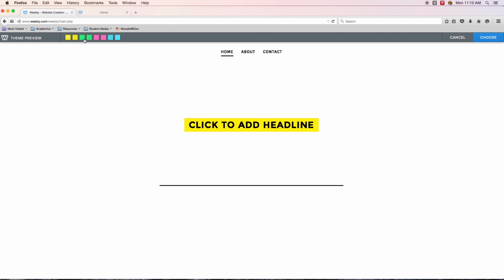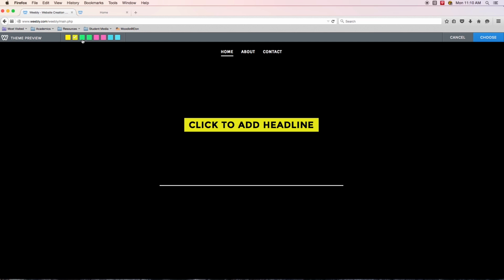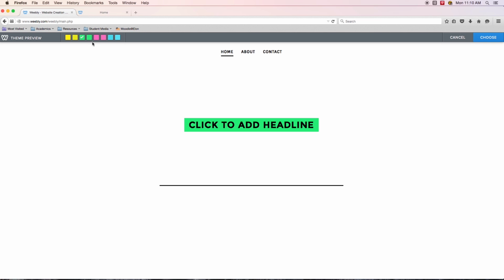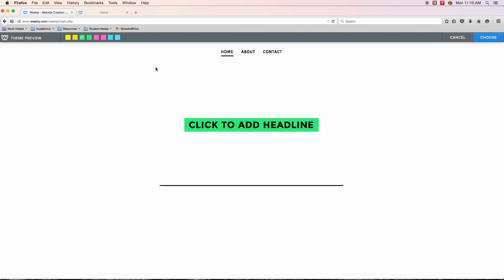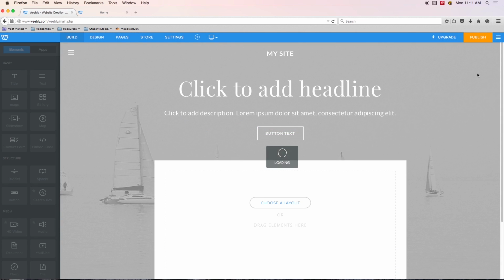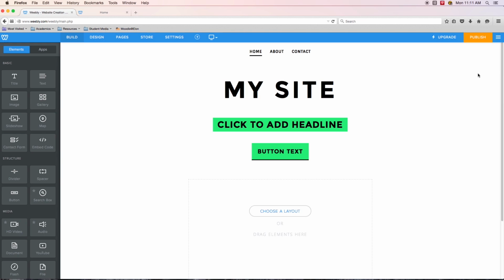We've got some more options. It looks like we can have a background: green on white, green on black, and so forth. I'll probably go with the green on white background, and I'm going to select choose. It's going to throw away that old theme and put in this new theme, and it's really a simple process. So we're ready to go with that.